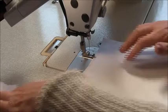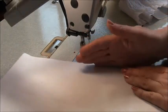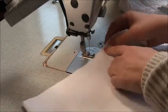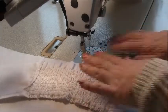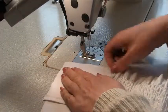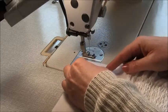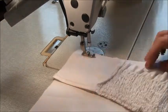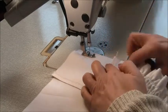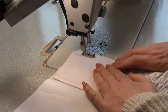Now we're going to sew the lower back to the upper back piece we created. The lower back peplum has a curve — the shorter curve is the top. Open it up and you'll see a notch at the side and a double notch at the center. Place this right sides together to our shirring piece. We're sewing from the side seam; that notch matches the seam where the shirring piece joins the side back. The seam is 1cm, three-eighths of an inch. Remember to back tack when you begin. The seam should normally face center back, but because of the set-back we created, we push it toward the side seam so it all sits nicely.